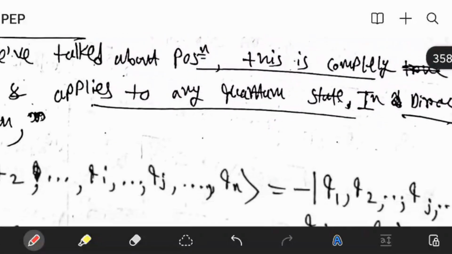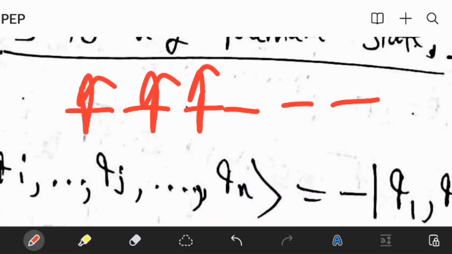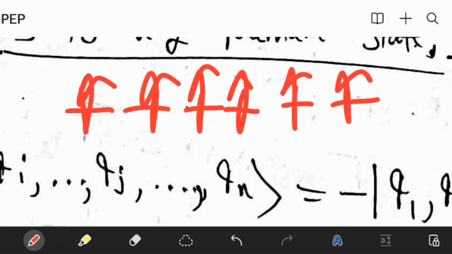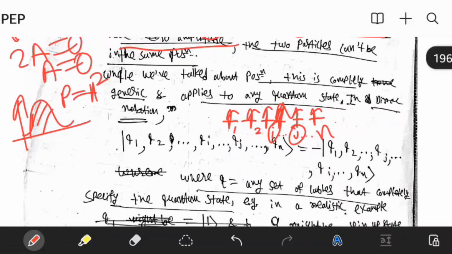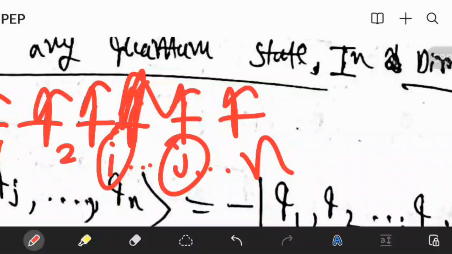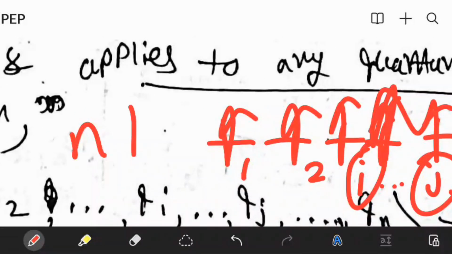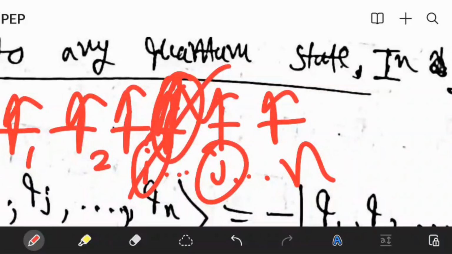Also, let me illustrate another thing. Here we draw some electrons with up spin. So this is 1, 2, and this one is i, j and n. So if i is j, then they are bound to overlap, right? And that is the concept of Pauli's exclusion principle, that they can't overlap. So in this case we are going to consider n, l and m_l to be the same, so they cannot have the same spin. m_s cannot be similar.